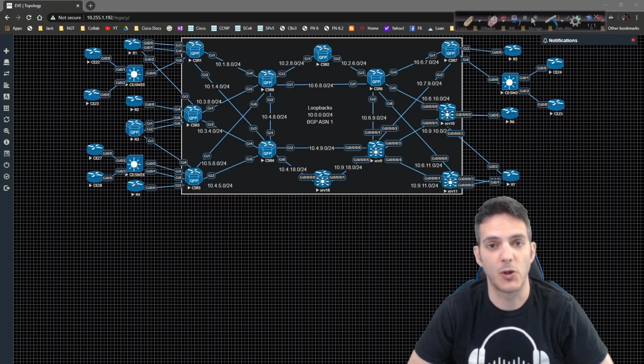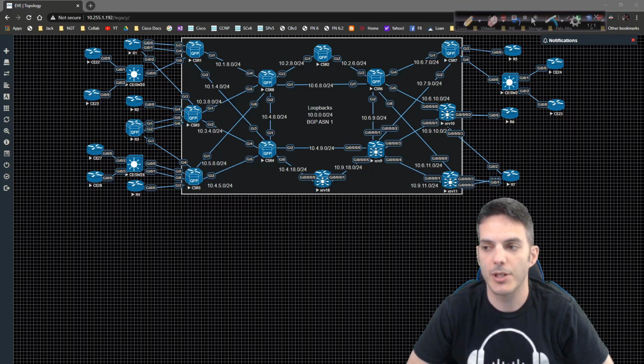I technically prefer LDP, but at the end of the day, regardless of which signaling method you go with, the labeling that's coming out for that still comes from the same label space if you're on any of the platforms that we're working with. So just keep that in mind.